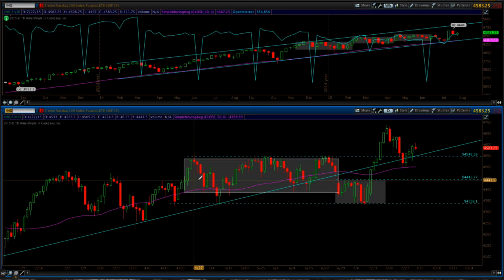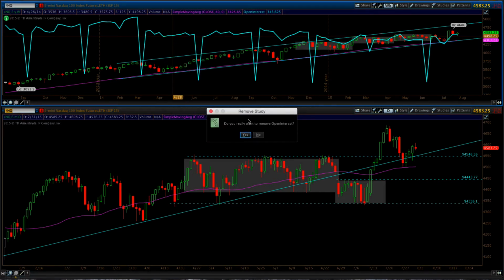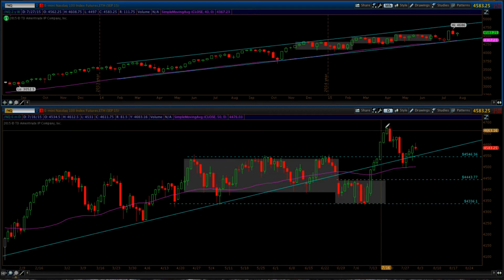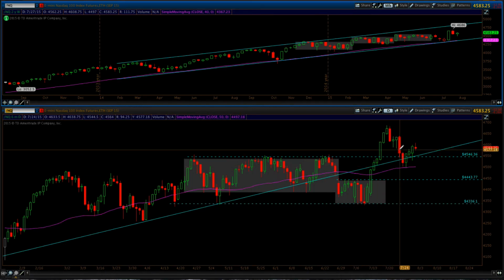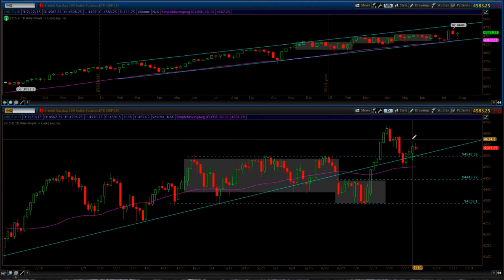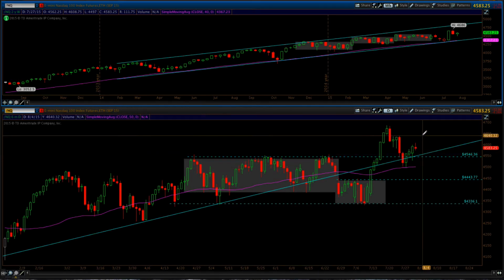The NASDAQ futures, you could see that the NASDAQ futures did exactly what we anticipated. They pulled back. You could see this was Friday. Again, we were considering this to be the bounce point. We were looking for the bounce to come right at 45.46. Again, it pulled back to the 50-day moving average, held the 50-day, and then started moving higher.